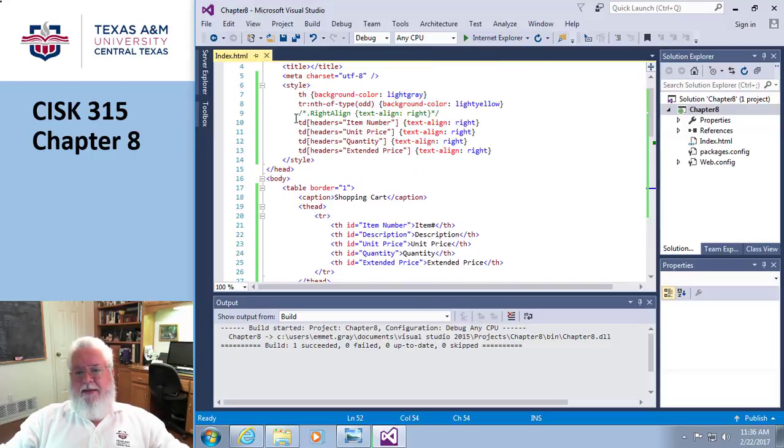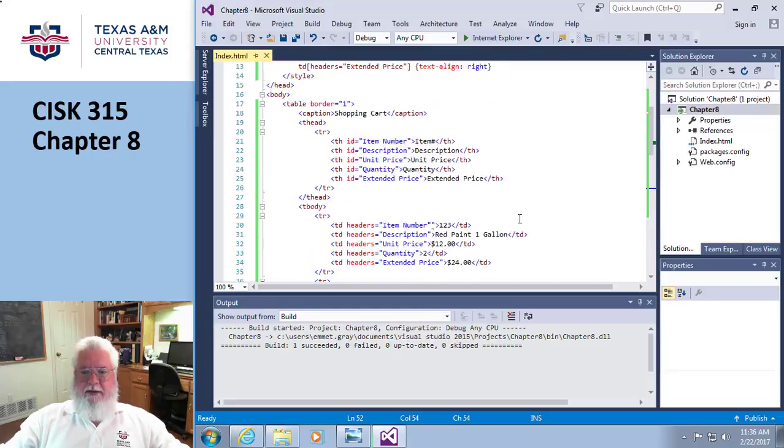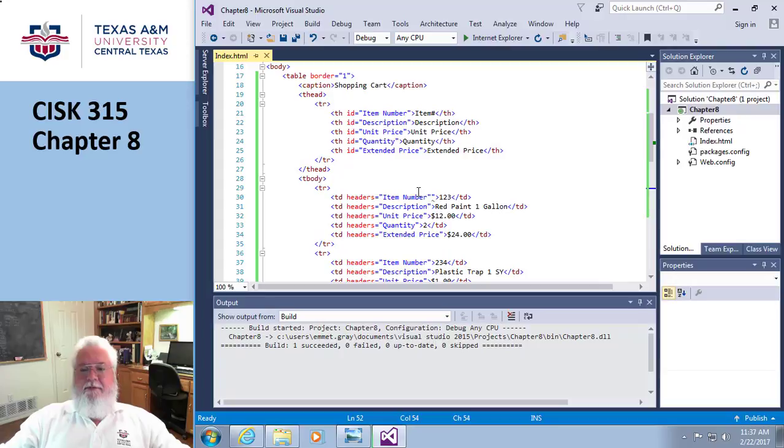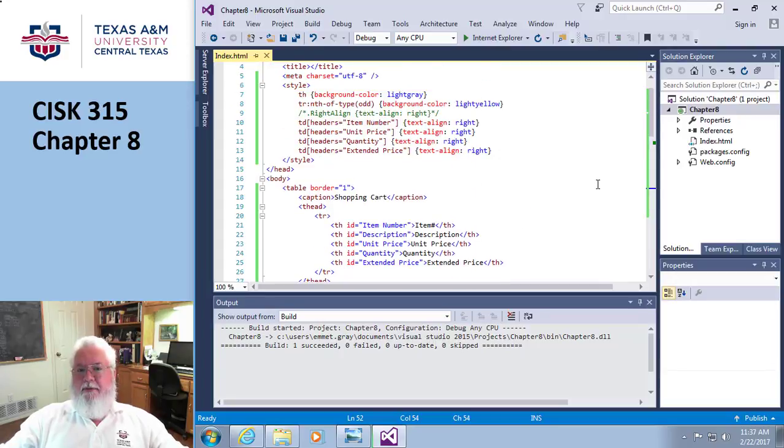Square brackets, put the attribute, whatever attribute you want. It could be the ID attribute. In fact, it could be the column span attribute. Doesn't really matter what it is, okay? Any attribute by name and then equals. Isn't that pretty cool? So this is kind of a cool way of coming up with an alternate technique of selecting those guys. Make sense?